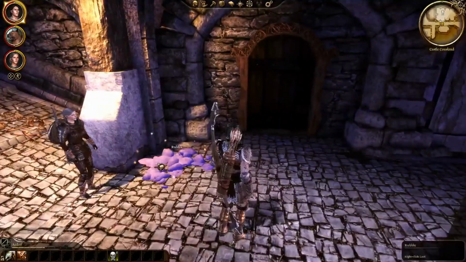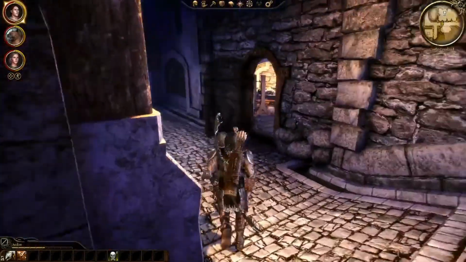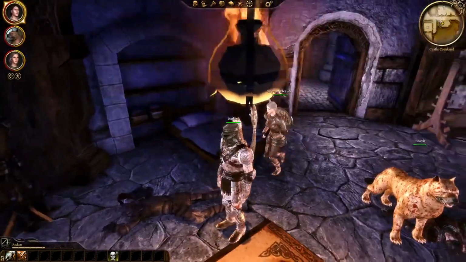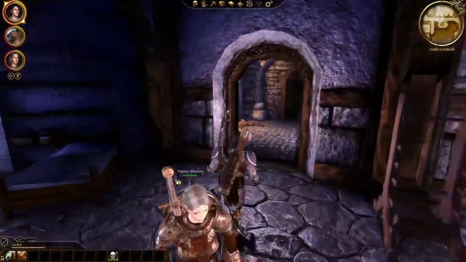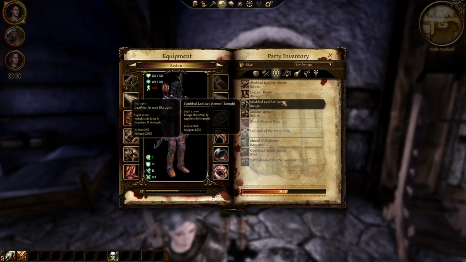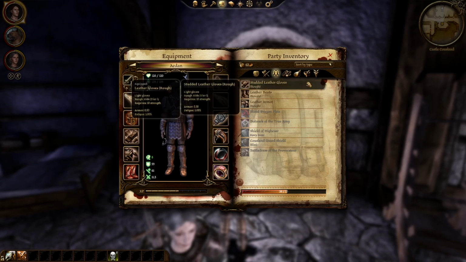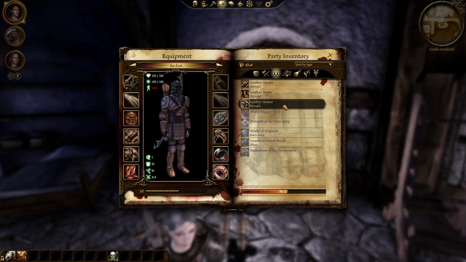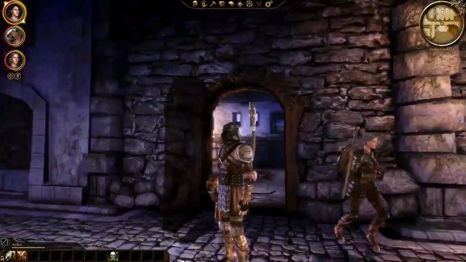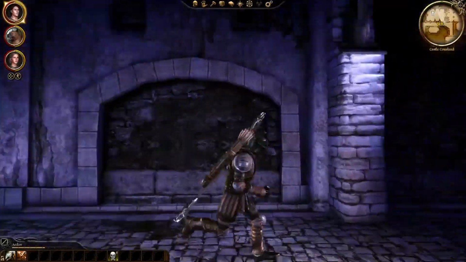Alright, so yeah, you can see the objective marker is to go into that room. But we're not going to do that right away. We're going to check out the other areas first. Is there any decent... Nah, it's not. This one's studded, though. Yeah, no real difference between stats of the normal leather armor versus the studded one. But it just looks cooler, in my opinion. I like the studs.